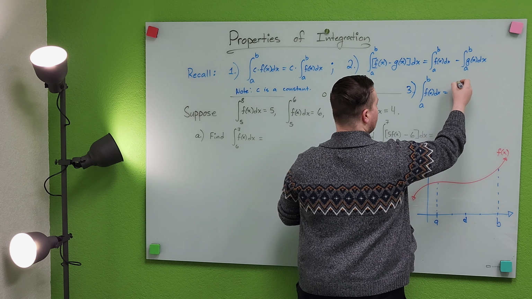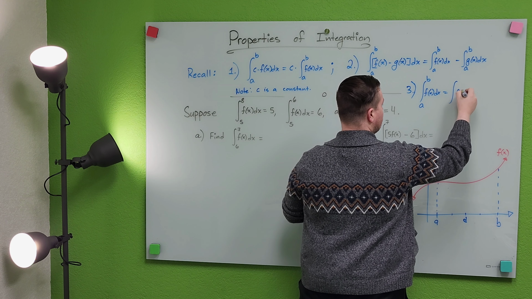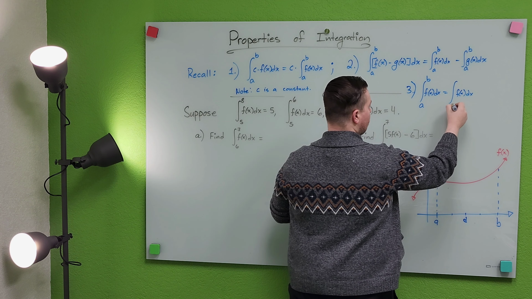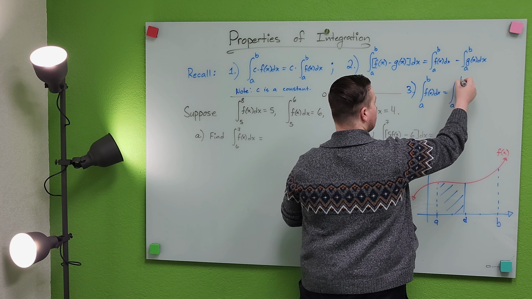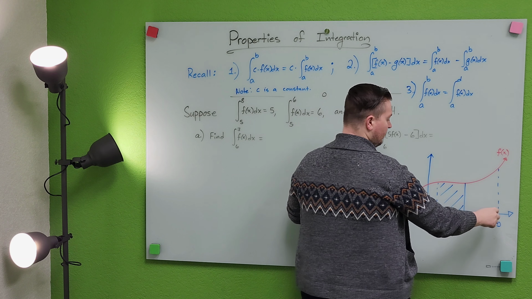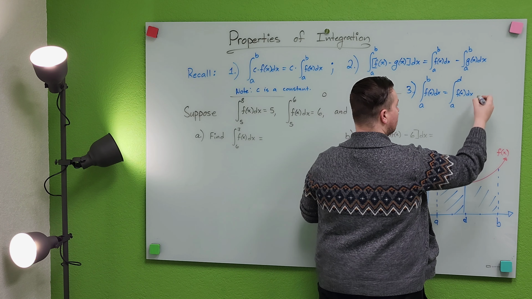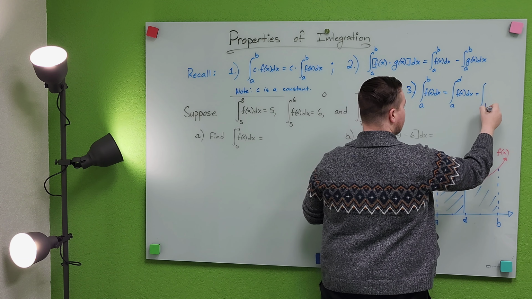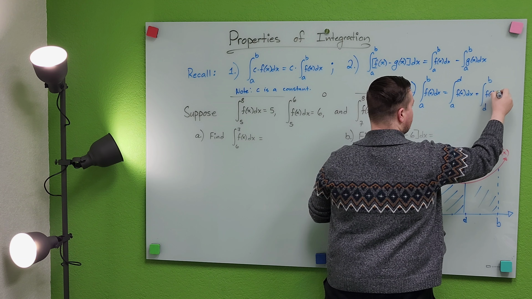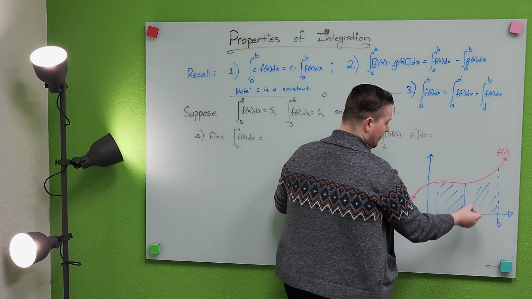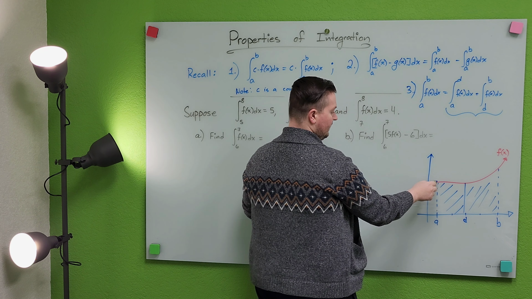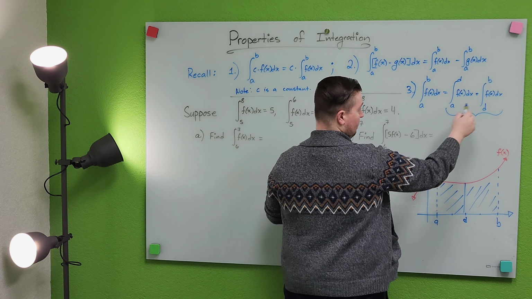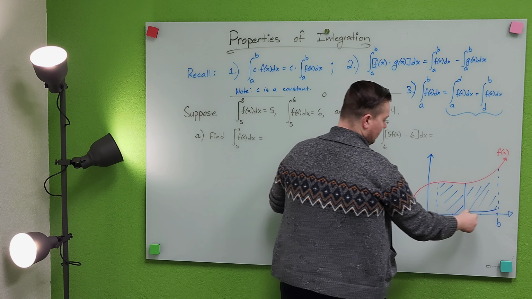Here, we can take the integral of f of x dx and go from a only to d. So we're only going to find the area right here. Then, separately, if we want to find this area from d to b, we can do that, and we can ultimately add this area and this one together. If we add the areas between the curve and the x-axis for both of these integrals, it's the same as just taking the area from a all the way to b, this whole thing.